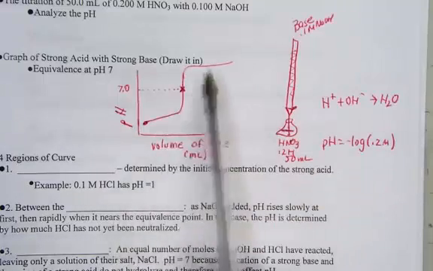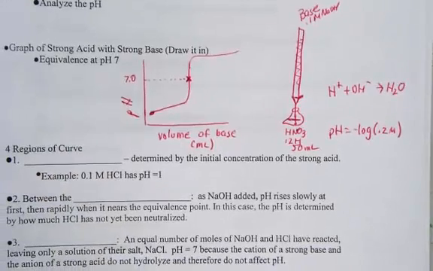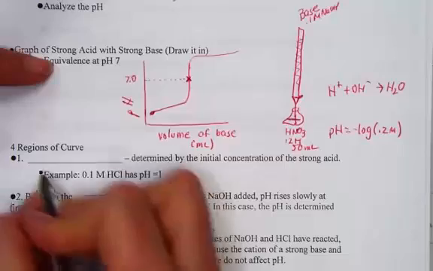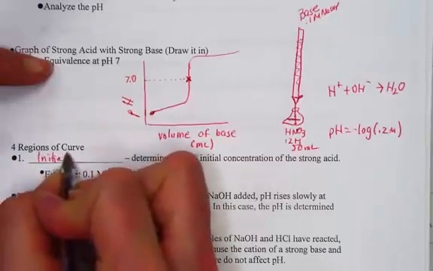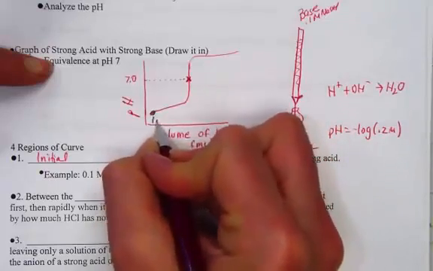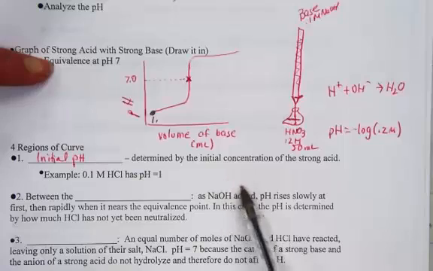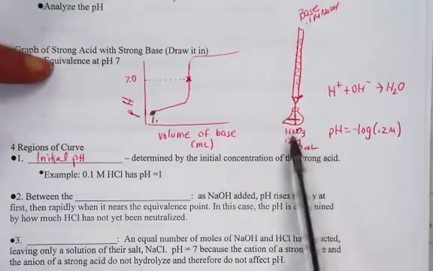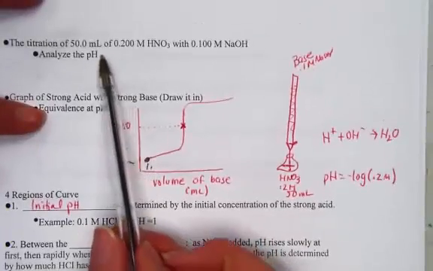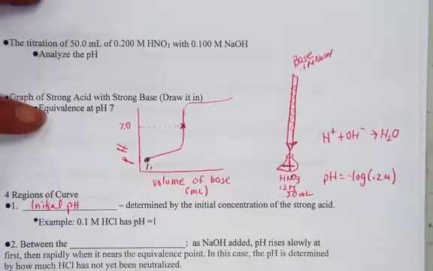So I'm examining this curve, and I notice 4 different regions that we could consider as we think about what the pH meter would be telling us. First, we mentioned the initial pH could be determined. And when I think about labeling the initial pH, I'm talking about right here, the initial pH reading. And we mentioned since there is no base, the pH comes directly from the concentration of the strong acid. We said up above, since we were looking at 0.2 molar in the first example, negative log of 0.2 gives me that initial concentration's pH.